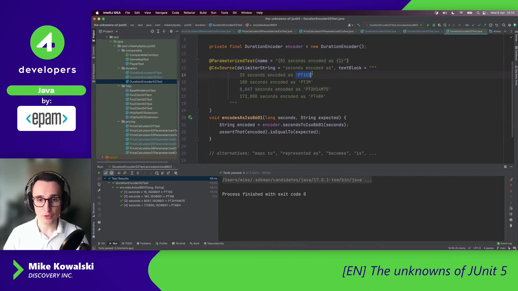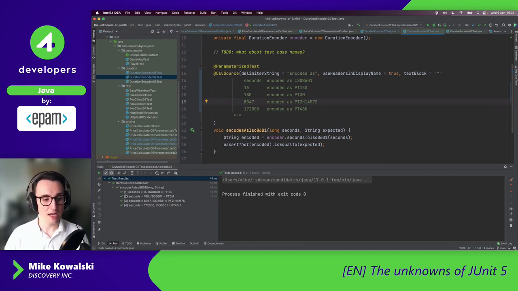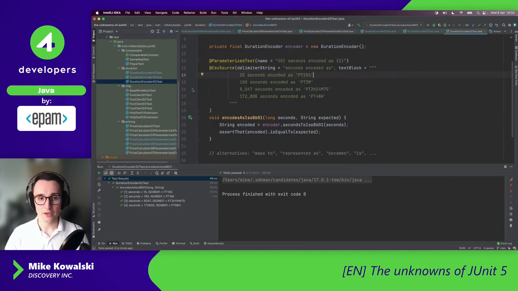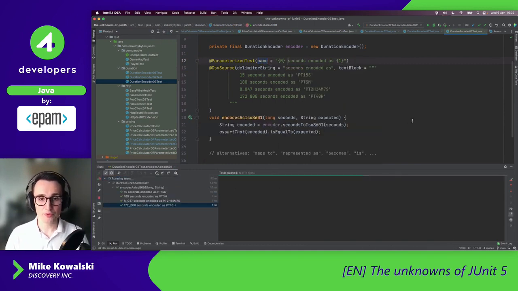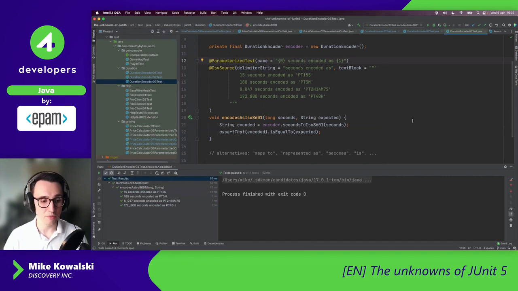Now, there are a lot of different things that you could do with your test input, like including number formatting or even putting additional single quotes if you feel that it's beneficial to do so. But one problem that we still have to solve is that in our test execution report, we don't see this delimiter anywhere. And unfortunately, the only way of doing so is to repeat it again using the parameterized test name parameter. So if we provide a template like the one you see on my screen, we could end up with a report containing the same output as the input we just declared within the CSV source annotation, but it's just a little bit more work to be done.